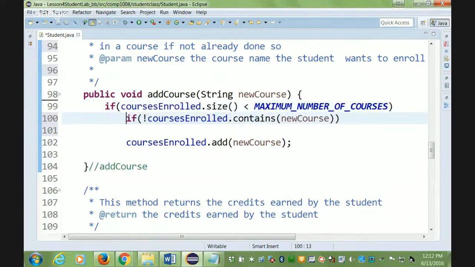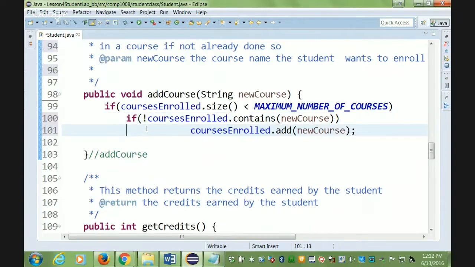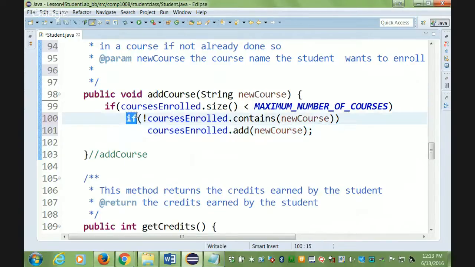So again, if you were doing an and, it really doesn't matter. Same thing, except I've switched the conditions. Why even check if you already are full? You have your 10 courses complete. Adding it is the same as writing an if inside an if, because and is a short circuit. So if you want to combine it, just put an and here and you're done. It's as simple as that. I wasn't touching your code, but I've switched it anyway, so you can put an and and it's done.